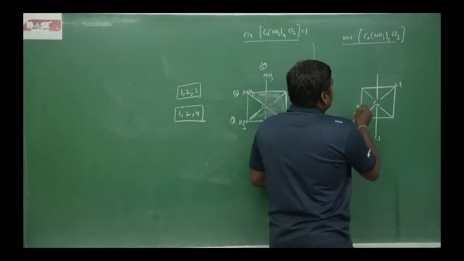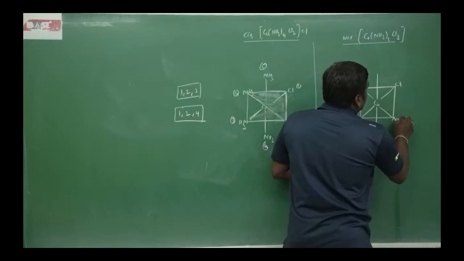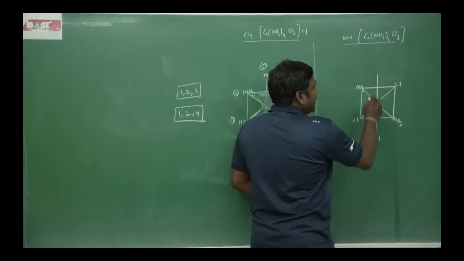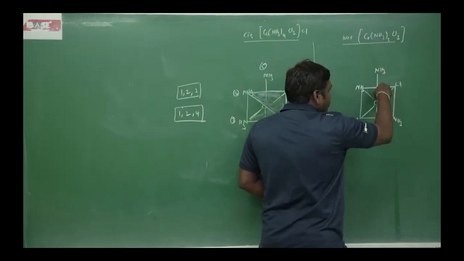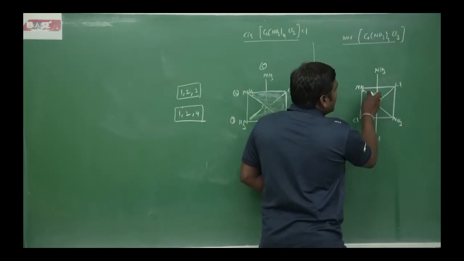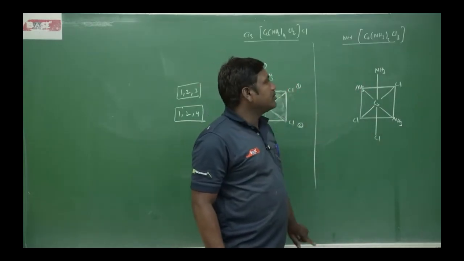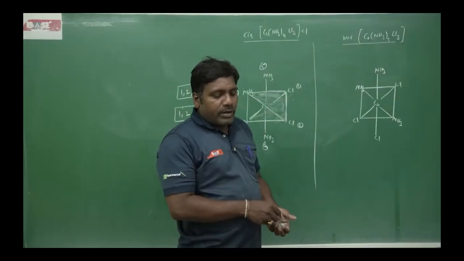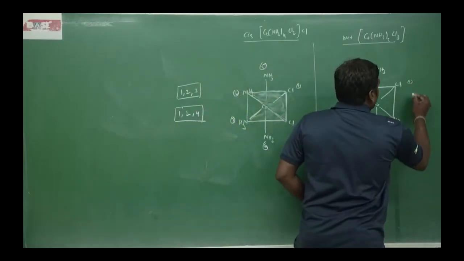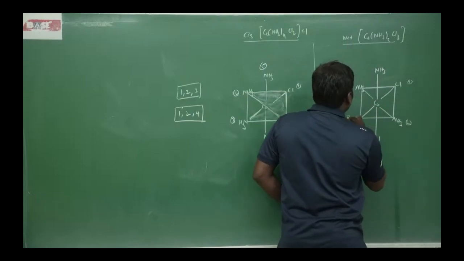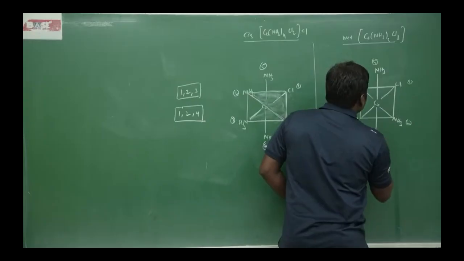Similarly NH3. These 2 NH3 groups make 180 degrees. The third NH3 makes a 90 degrees angle. This ligand bond with the cobalt makes a 90 degrees angle with these two NH3 bonds. Then the structure is said to be meridional. Then what we have to do here? First you give the numbering: 1, 2, 3, 4, 5, 6.